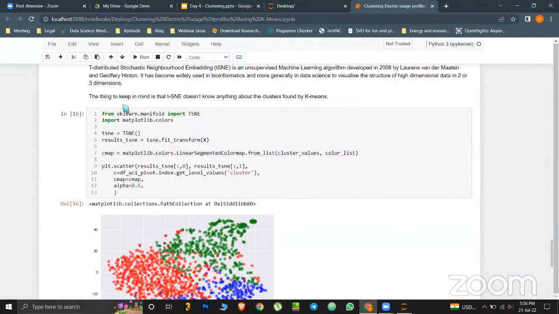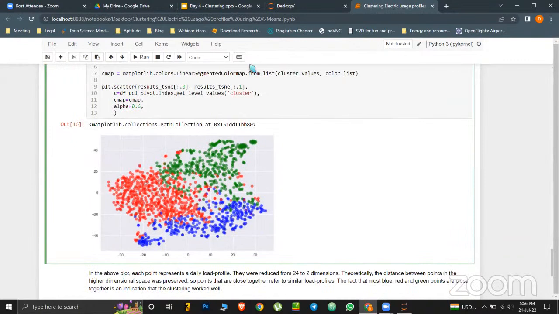We should keep in mind that this TSNE model has not yet seen our clusters. This we are doing totally new; you can see we are just fit-transforming on X newly. When we do this, we see a clear-cut difference between the clusters. The green clusters are on this side, red clusters on this side, blue clusters on this side. We see clear differentiation with some data points overlapping, but if we saw it in a greater dimension, maybe 3D, this might also be differentiable.